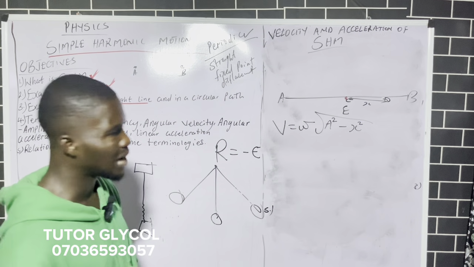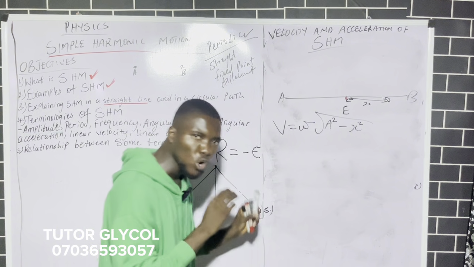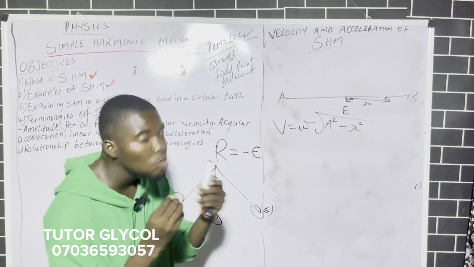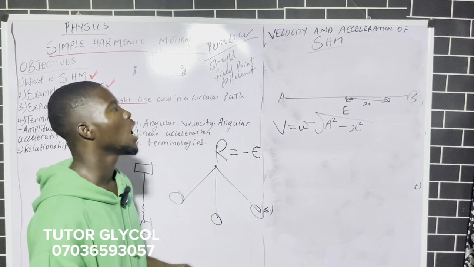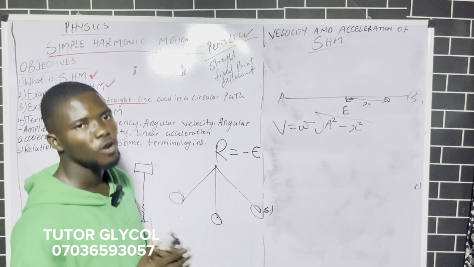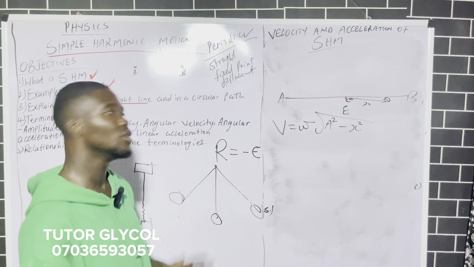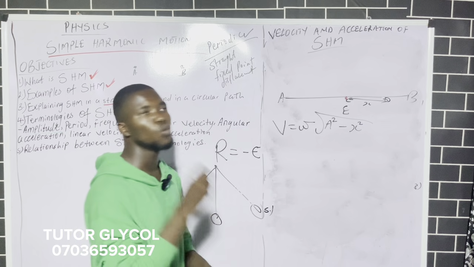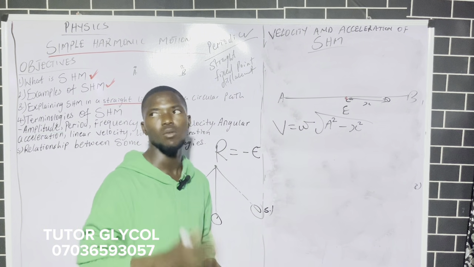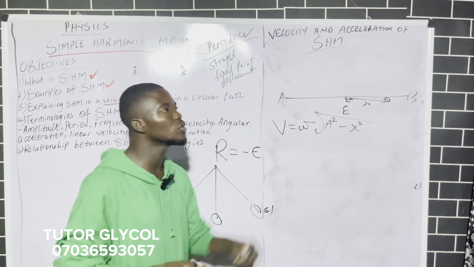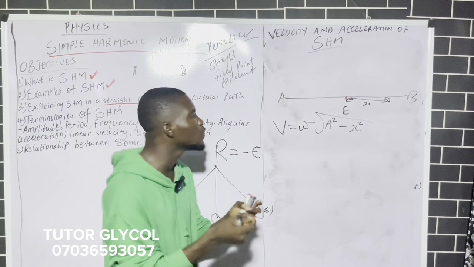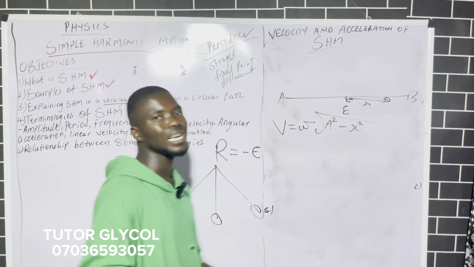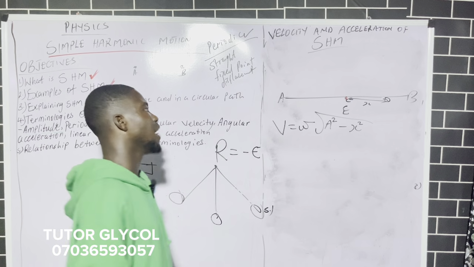Now this is where I'm driving to. This is where questions come up. Nobody will ask you the derivation. Tricky questions will come, where they will ask you to find the minimum velocity, find the maximum velocity. What do we mean by minimum velocity? The word minimum means the least, the word maximum means the highest. Minimum velocity means what is the smallest velocity it can have, and at what point will it have it. What is the maximum velocity it can have, and at what point will it have it.